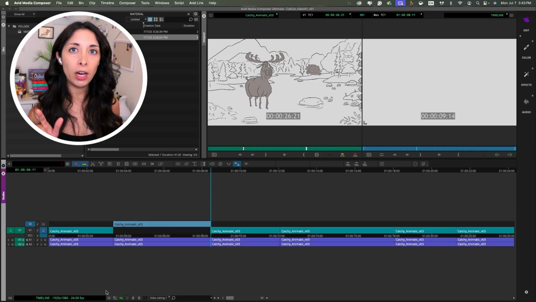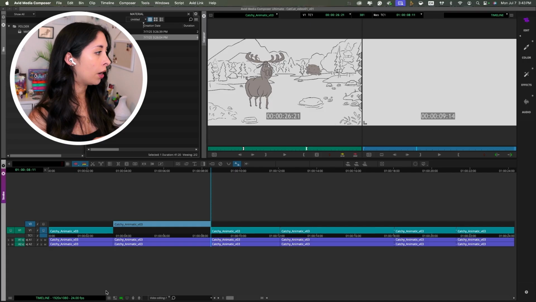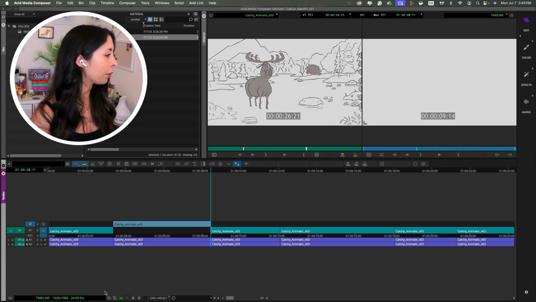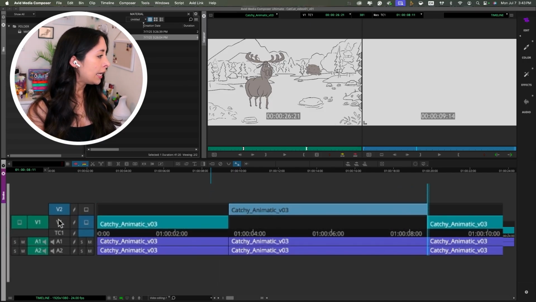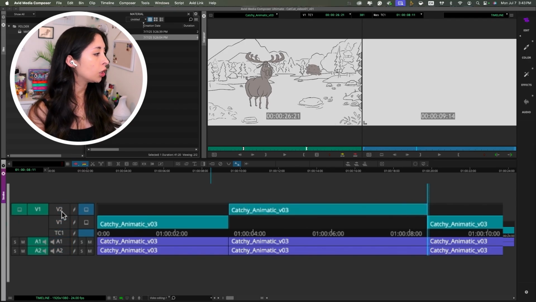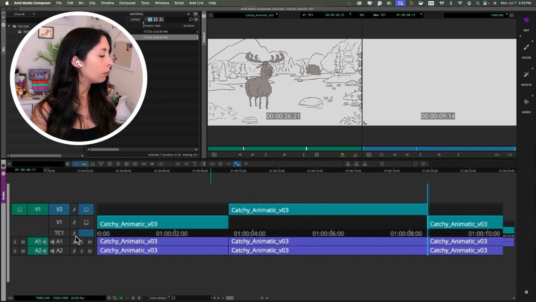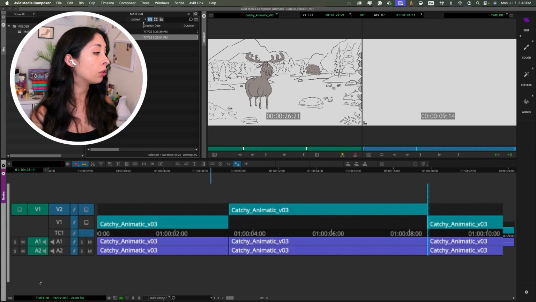Okay, so before I show you how to use the yellow one, I forgot to mention something very important. You see over here, these numbers here are the name of your tracks. You can select and deselect as much as you would like. Right next to it, we have these kind of dashes. If you go to the TC one and you select it, it's going to highlight everything that you have in your timeline.